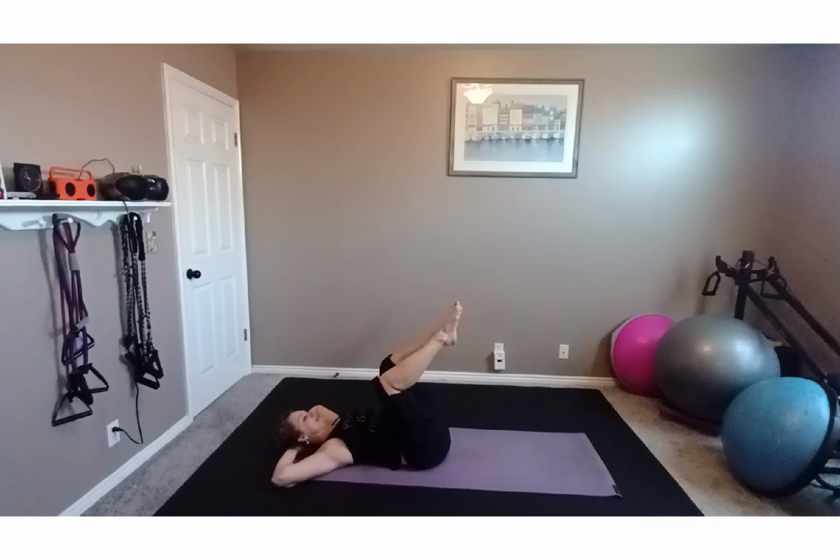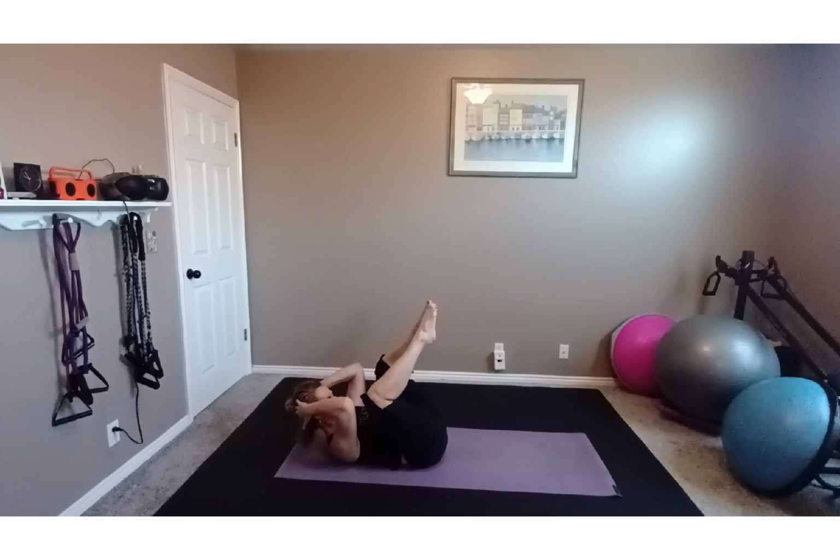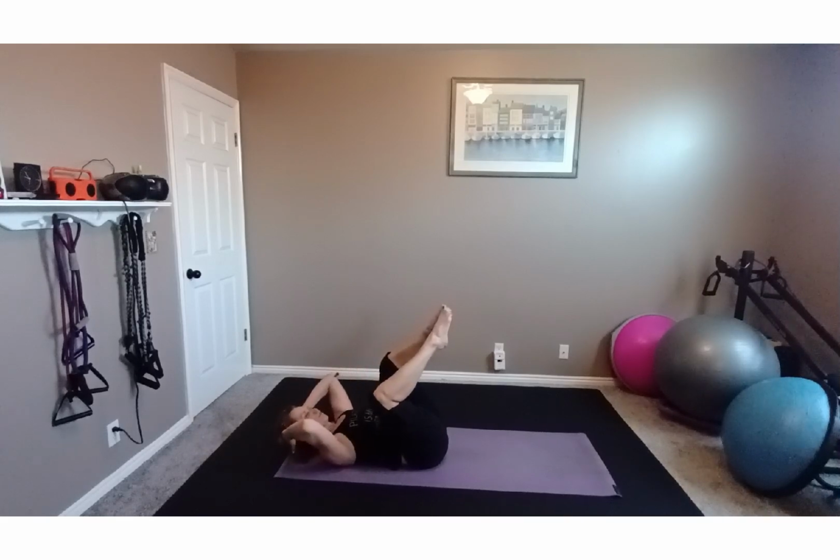Open your knees to a diamond shape where your toes are together, knees are open, pelvis is the bottom. As you bring your head and shoulders up, try to meet the elbows to the knees, and if you can't touch them, bring your legs in closer. Leave the legs there, lower the shoulders. Come up, touch the elbows. Legs stay there, lower the shoulders. The legs are going to work the inner thighs just by holding the diamond position.